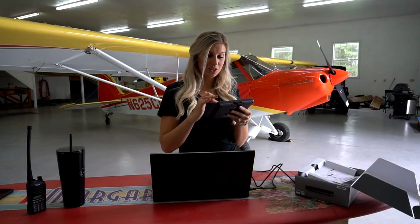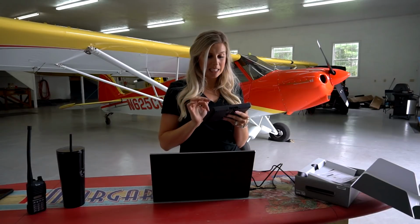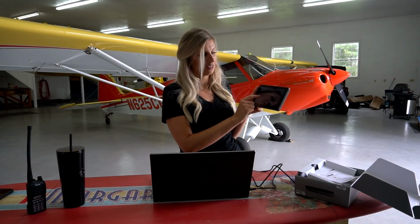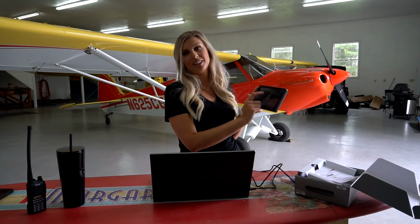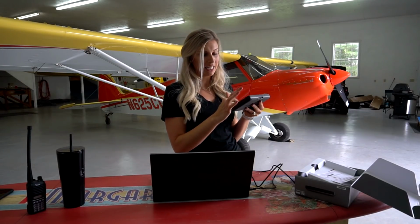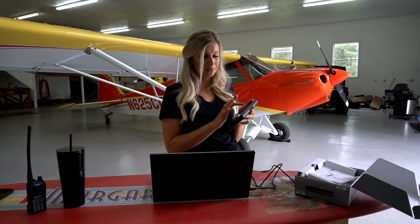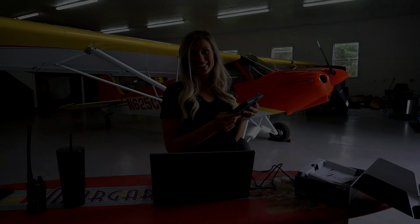I have installed those. It took about an hour or so, and now I have green check marks next to all of my charts, and I can see the dates on there that they're active right now, and that's it. It was super easy to get it set up, and now I'm ready to go fly.